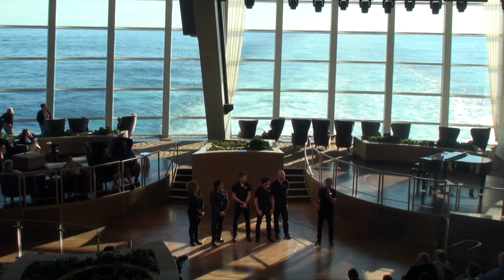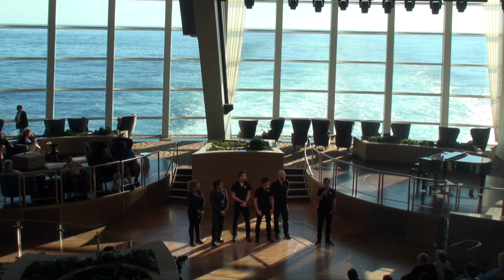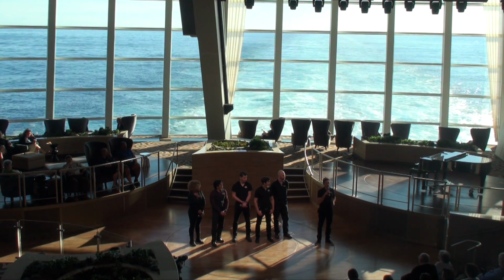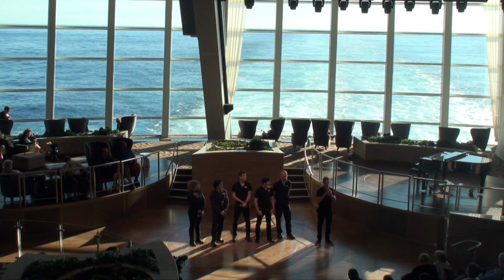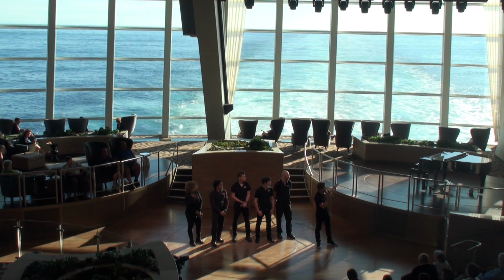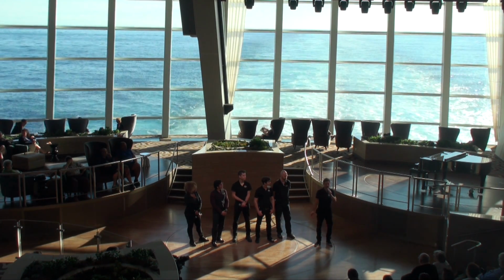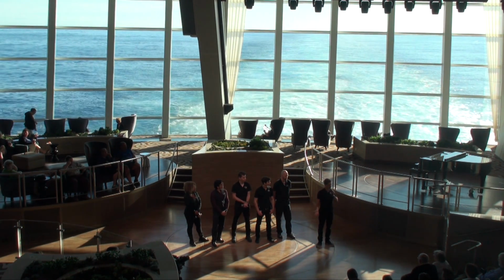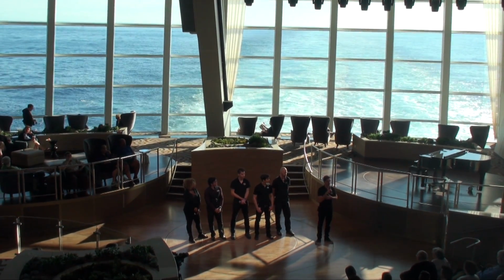The first performance of the week we had an issue with the projectors, and so we ran the show without Vistarama. It's the first time we've ever had to do that, but it was a good learning curve for us because we found out that the dancers, a lot of the light that comes from it helps them see on the dance floor. So now we're trying to program a secondary version of the show that will run if Vistarama ever goes down again. We made the decision to remove it because you could either have half of it or none of it. So would you rather see a show with a massive black spot in the middle, or would you rather see it without anything, so you don't necessarily know that something's missing? These are the decisions that we make.